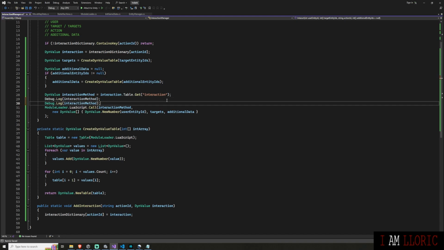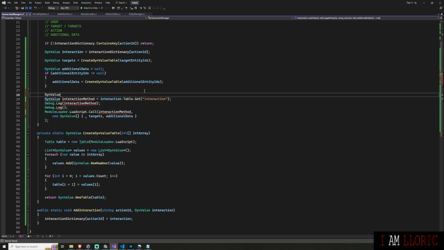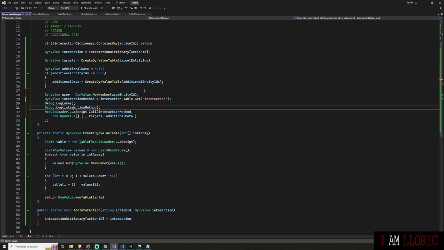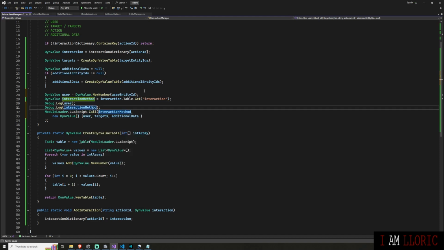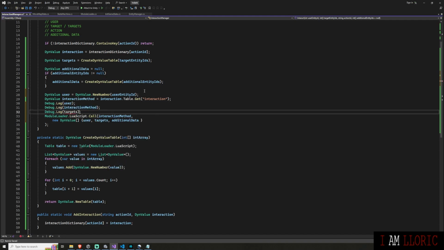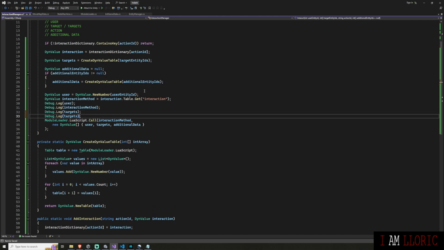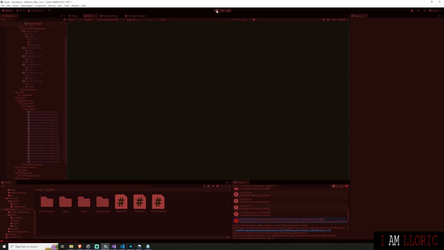All right, let's go into debug mode. User, and we'll go for the targets as well, and then additional data.